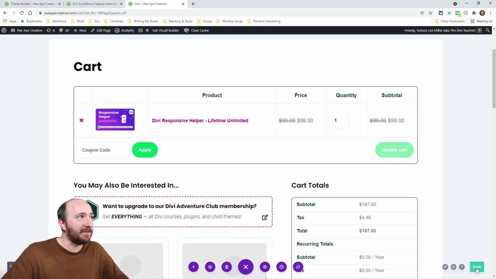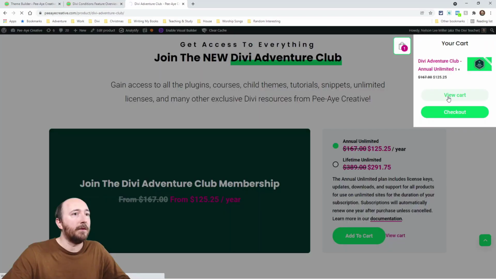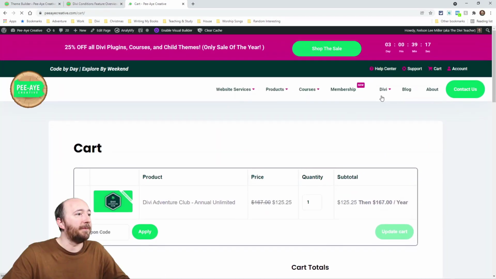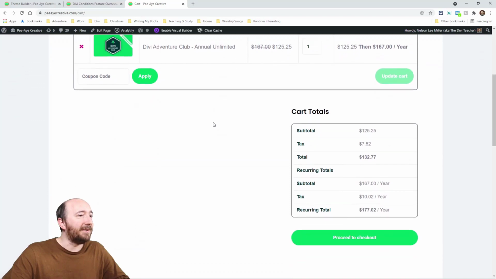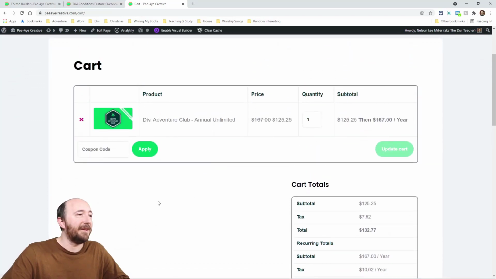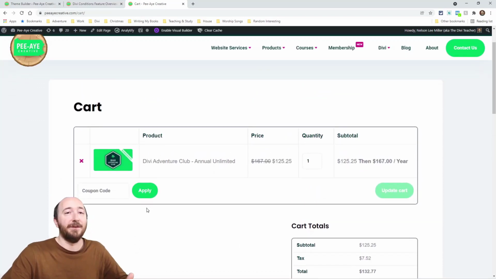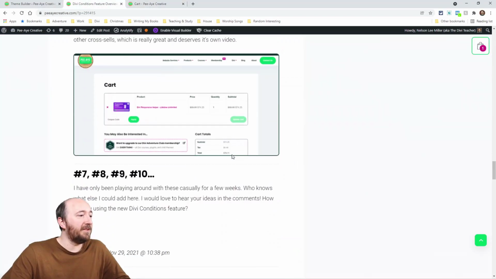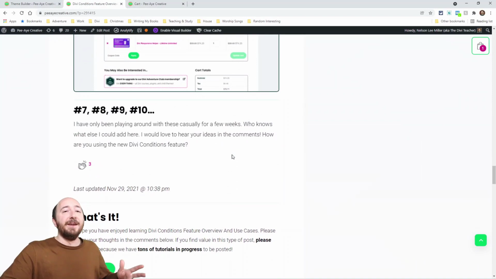All right, let's test this. All right, and now I added it to the cart. So now none of the things are here because it's in the cart. Why would I want that? I don't want to be confused. Oh, I want to upgrade to the membership, and they're like, wait, I thought I'm buying the membership. I'm confused. There you go. That's number 6, and I have 7, 8, 9, 10.